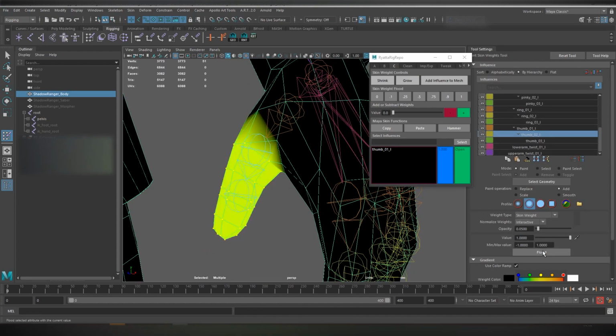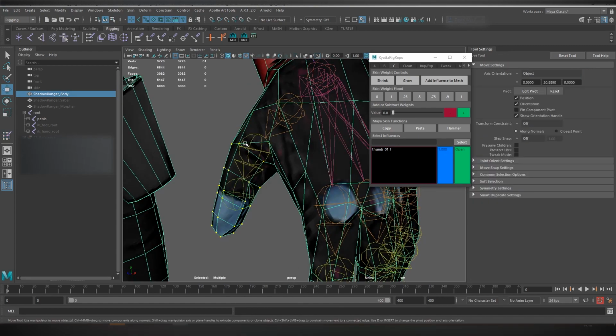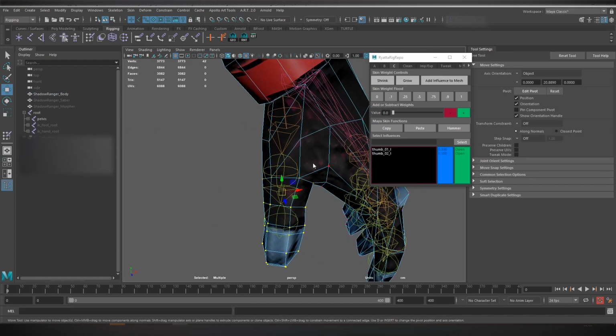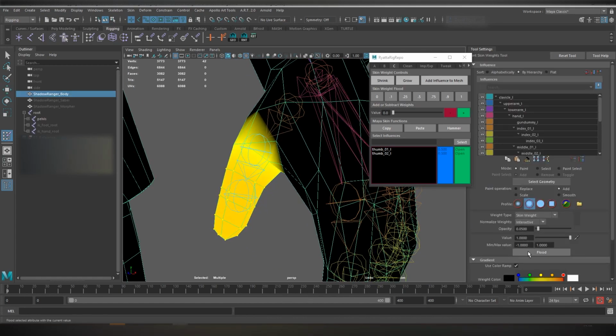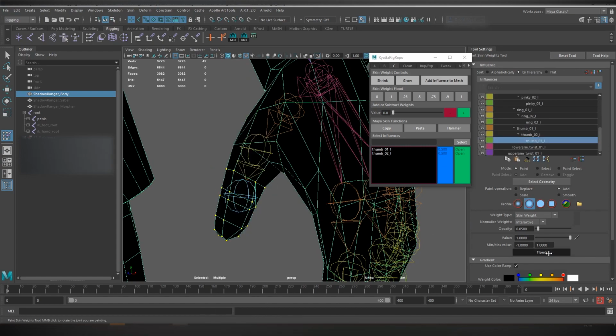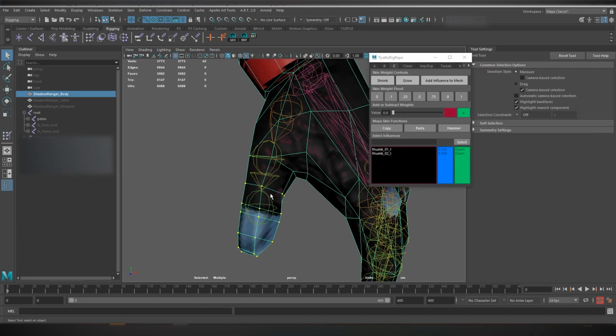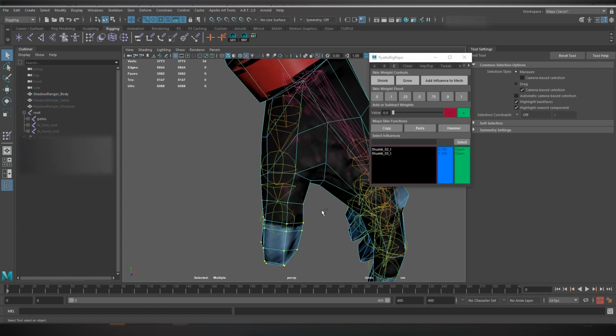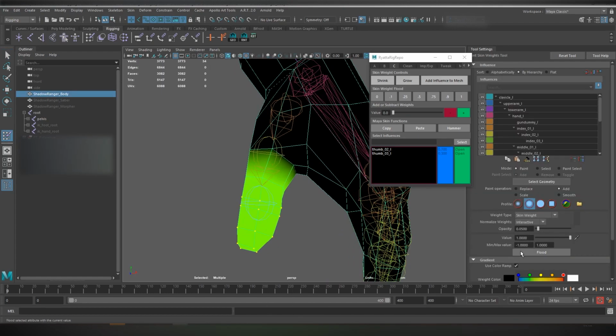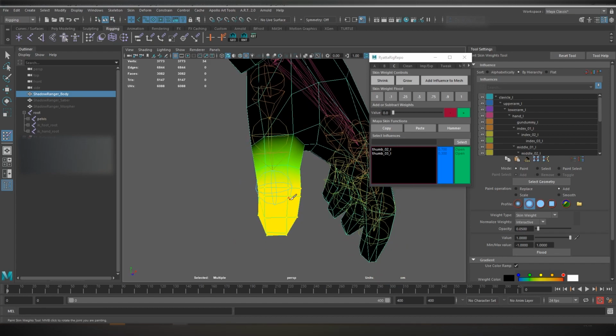I treat fingers in the same way I often treat tails, and that's that I do them halfway between each bone, and then I just grow out the selection a bit. And when I have enough loops, I let the next bone along have a little bit of influence from it, but not too much. Just enough that if it's curling, it can make a nice curl, and as I said, that can look nice on tails.